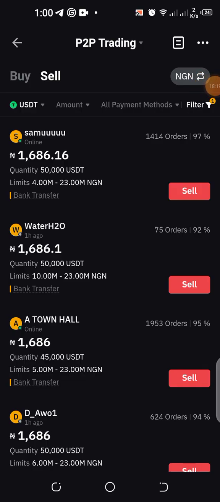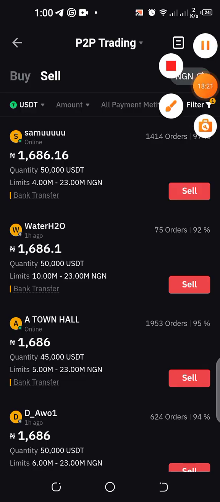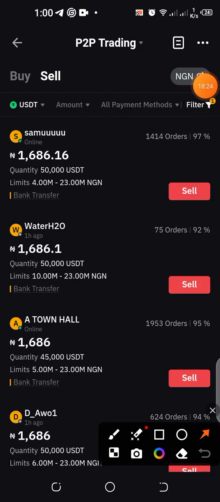But you're not just going to start transacting like that here, because there are 6 conditions you need to be met. If you look at the people at the top here, like this guy here, Samu's, the limit is 4.0 M to 23.00 M. That implies Samu is trying to sell for people who are buying USDT transaction, who are selling USDT transaction from 4 million to 23 million.